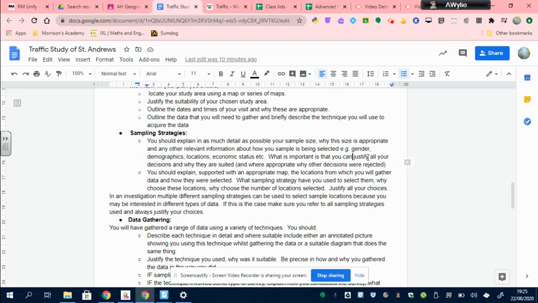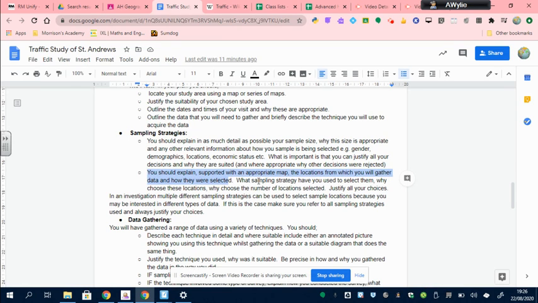And actually, that's the difference between National 5, Higher, and Advanced Higher. In Higher, you just have to tell me what you did, the strategy used. In Advanced Higher, you need to say why you did that particular strategy. And in this case, the sample size. Once you've chosen your sample size, you've then got to think about the actual locations from which you're going to gather data, which is the second bullet point.